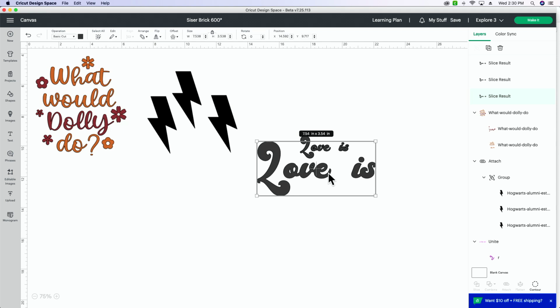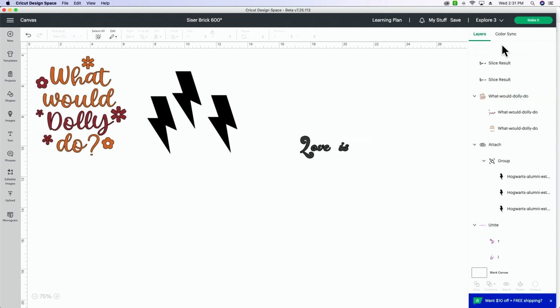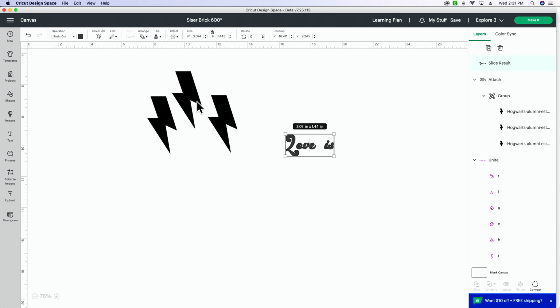So anyway, that's all of that little area. Now we can use the little trash can if we want to delete anything. Like if we don't want that, we don't want this, we can delete it. You can even select over here and then delete it. I had 2 layers there.